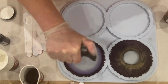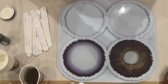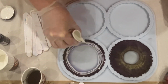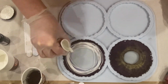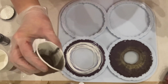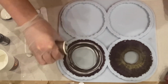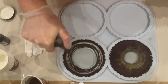Before I use my white mix, and the white is the white pigment paste from Dipon mixed with the interference gold from Laura's Art Corner. I adore this color, this interference gold. At the moment, I use it a lot, as you probably saw recently, but it gives such a nice sheen, and I just adore it. So I'm just going around, but in rather thin streams. Sorry, sometimes my English. And now I'm using the slate gray again, also around. Again, the torch.